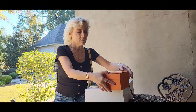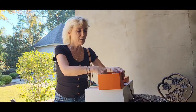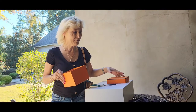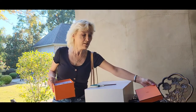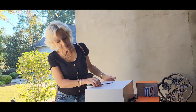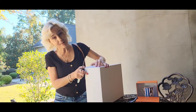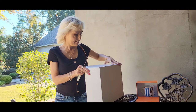But I got the little mini pochette in the Paris, and so that'll be here in a few days. I'll be very, very happy about that. I tried all year last year to get one, and didn't get to get one, and had made several offers on some on eBay. Had just set my mind on a price that I was gonna pay for it and was not gonna pay any more, and never could get it for that price. And me being stubborn, I didn't get that piece. But that's okay.